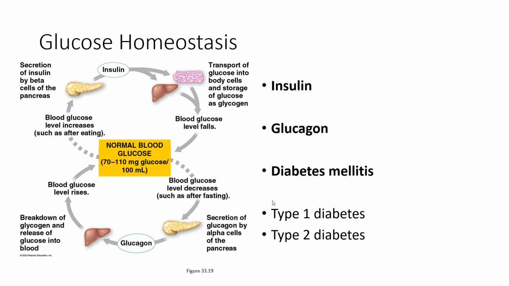Now, diabetes can come in two forms, and we've looked at this before with hormones in terms of plants. Type 1 diabetes is an individual whose beta cells are incapable of releasing insulin. So that's a problem when the hormone is not made. Type 2 diabetes is when the body cells that are not the beta cells are incapable of responding to insulin. And that is one of those response things where the hormone cannot be received.